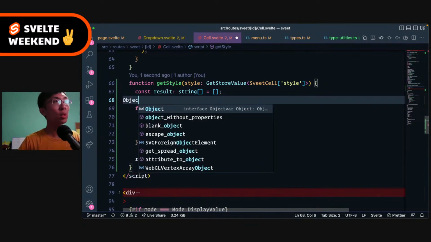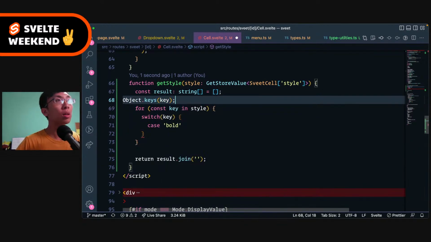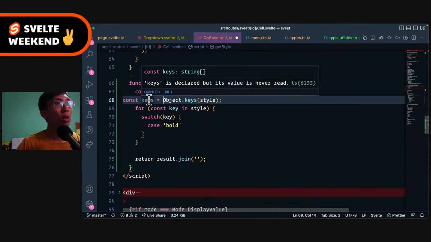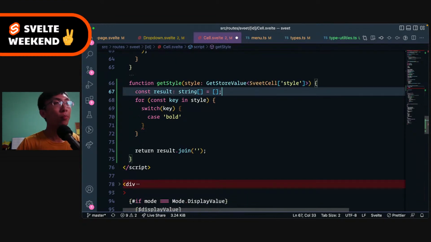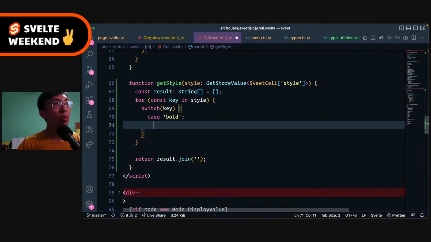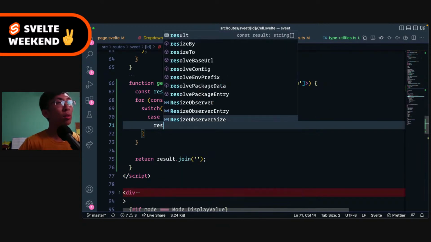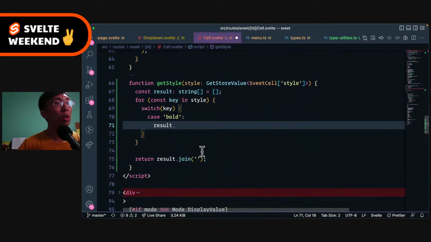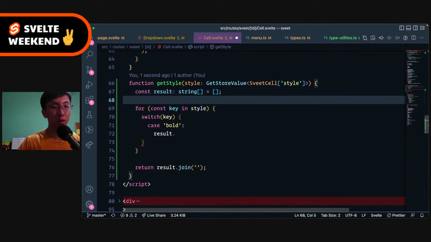Let's see, Object.keys key. I think this also does not give us all the possible types that we say. Okay, never mind. If it's bold, then probably we're gonna say result dot... actually we don't have to look through. We're just gonna have a lot of if else.